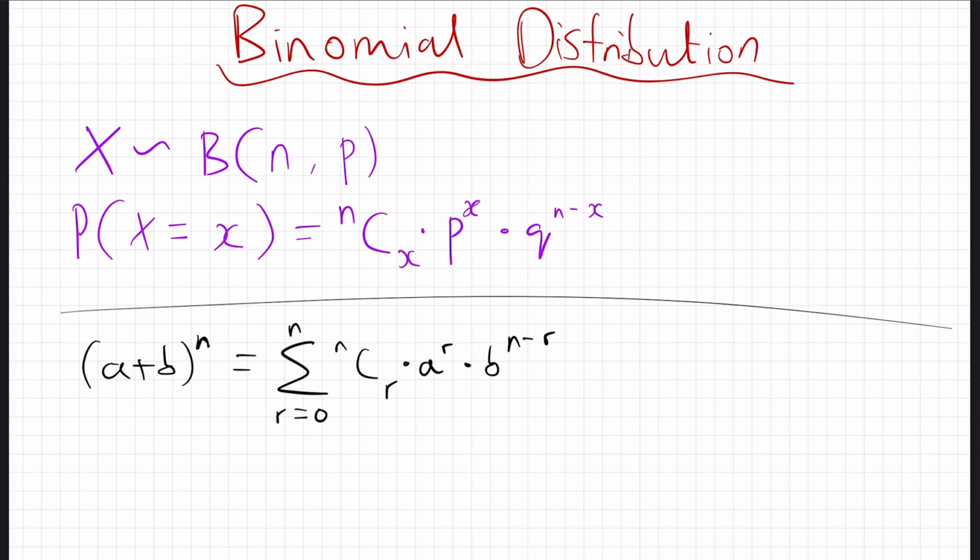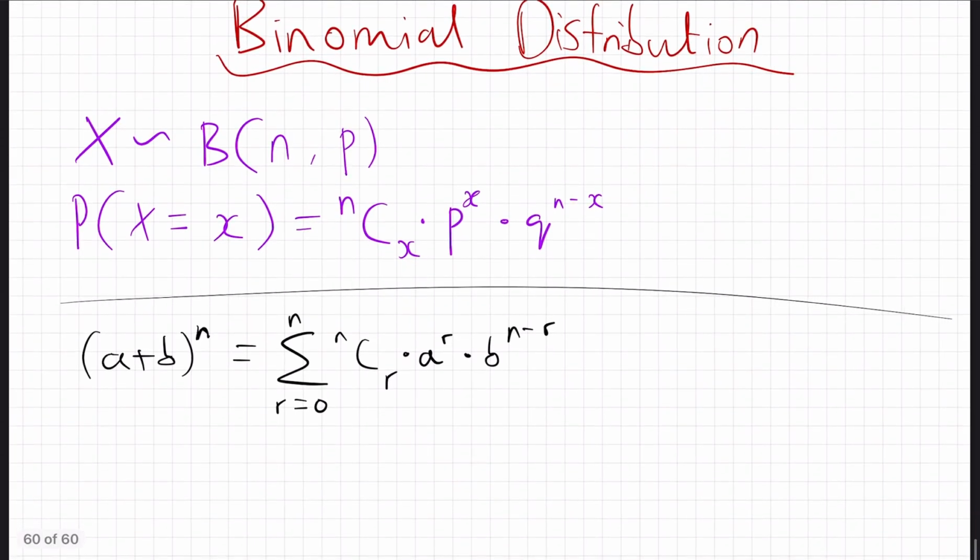So you can work out the probability of getting, let's say, 3 ones. If you set x equal to 3, we can work out that probability using this formula: n choose 3, times p, which we set as 1/3, to the x, times q, which is just 1 minus p, so the opposite of p, to the n minus x, so the remaining. I'll show you guys how we get to that.